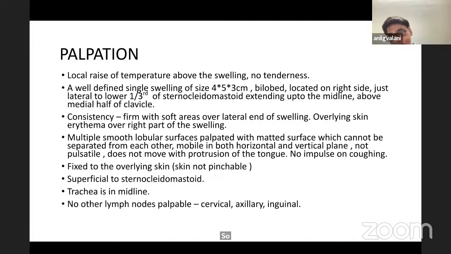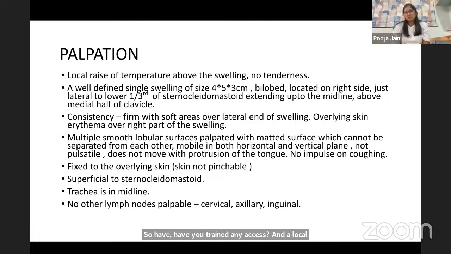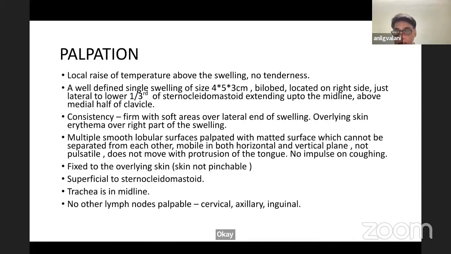So have you drained any abscess under local? Sir, breast abscess, never in local, never. It's a Chinese torture to the poor patient. Should you remove fibroadenoma under local? No, sir. Because breast is a very confusing organ, it is a superficial organ. It is superficial to the deep fascia, but it follows all the rules of a deep organ. Never ever drain a breast abscess or remove the fibroadenoma under local. It's always general.